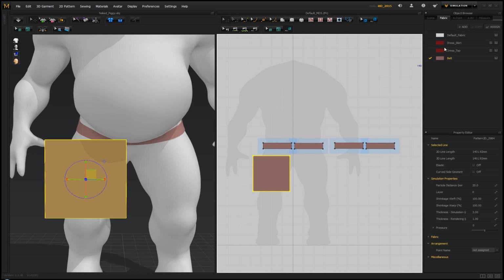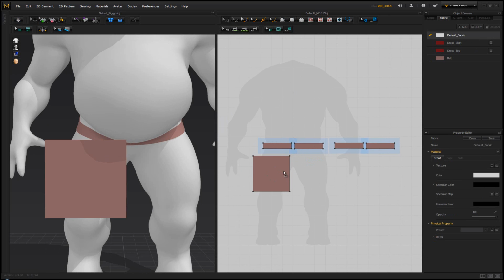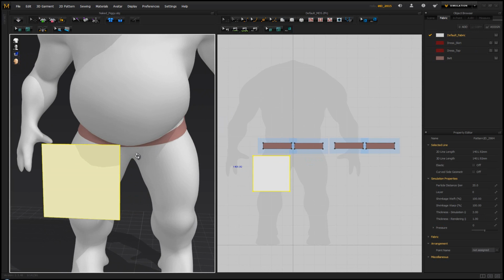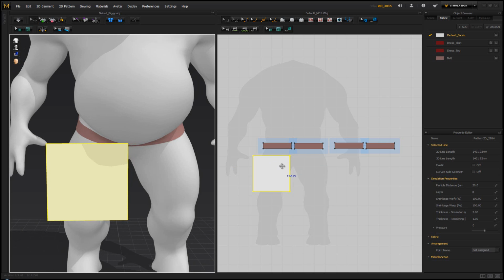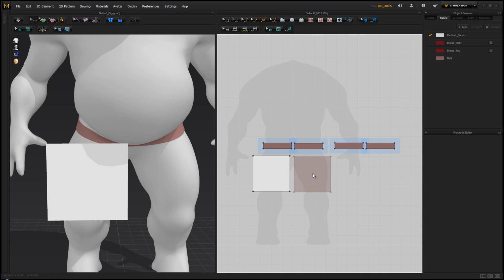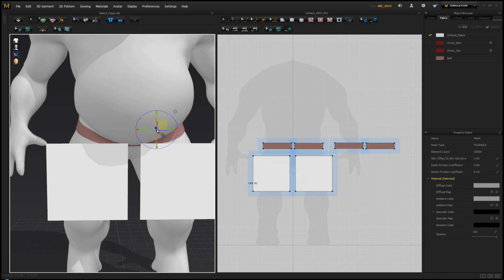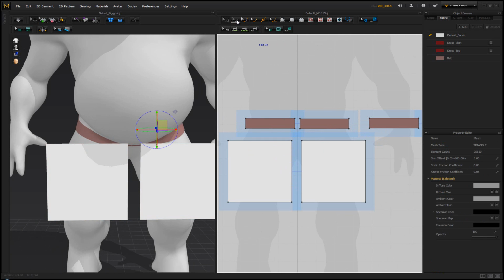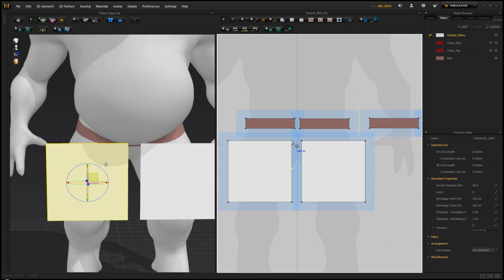Now for this, I'm going to go ahead and assign the default fabric to it. And here I'm going to press Control C to copy it, right click and do a symmetric paste over here. In this case, it will be useful to have this, as I intend to make quite a few changes to the form of this polygon. Alright, so first thing I'm going to do is go over here where it says add point and just add one point somewhere around here. And then move this like so.